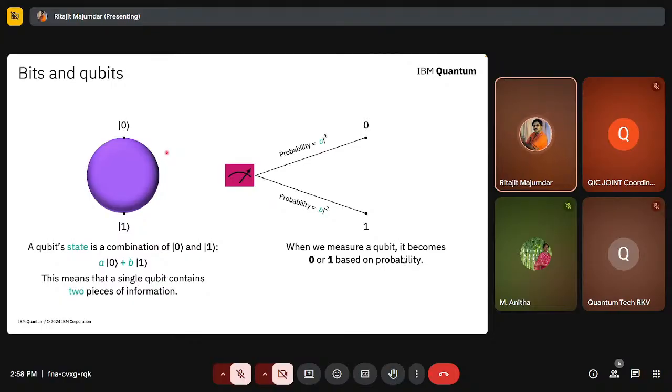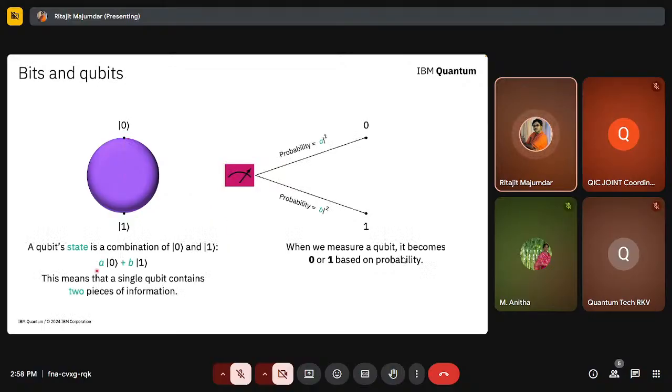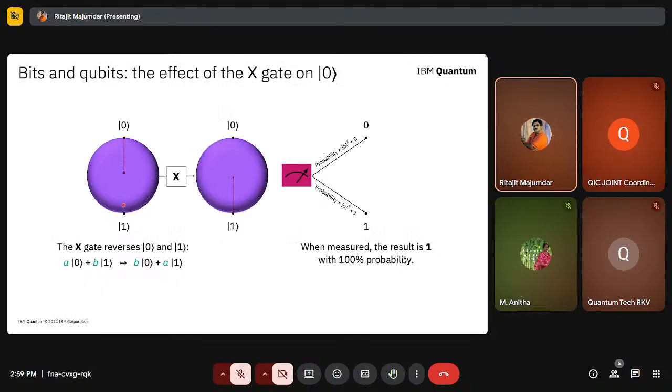Let's think of a case. We said that we can evolve the system. Let's first start with a very simple case. Remember, a qubit can be zero, a qubit can be one, or it can be a combination of both, which we call a superposition. So let's assume that my qubit is zero. There is something called an X gate, which is essentially a NOT gate. It takes 0 to 1, and takes 1 to 0. Now, when we set the state to 0 and I measure, I always get the outcome 0. There is nothing like 50% 0, 50% 1. I will only get the outcome 0.